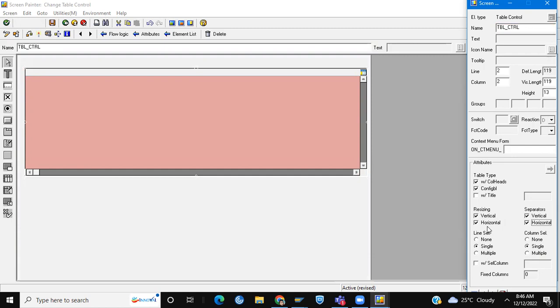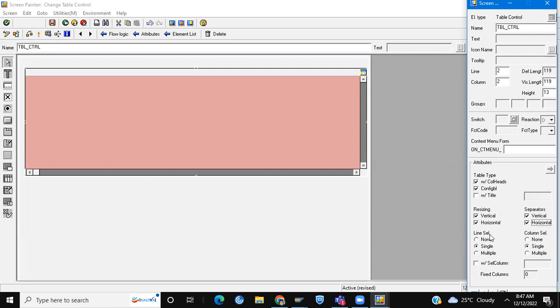Like, you can shrink it or widen the particular columns. And separators separate your fields and columns, like your rows and columns. Okay, so I always check all these options.